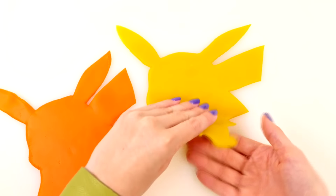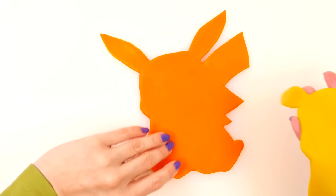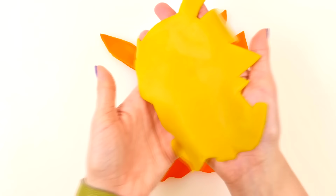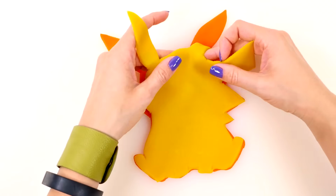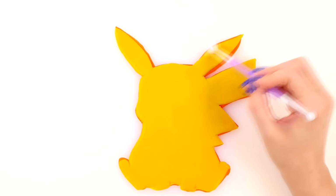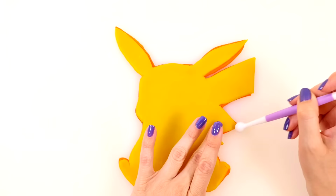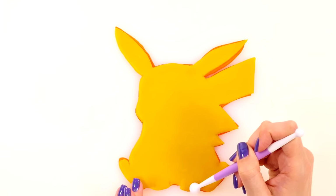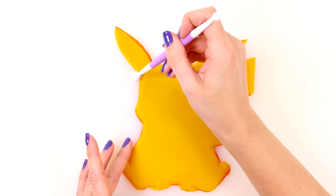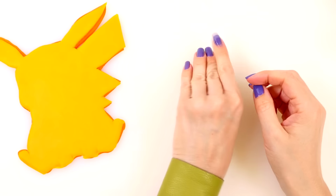And now I'm just going to take the second layer and put that on top of my base layer. And now I'm just smoothing out the edges. Okay, now I'm gonna make Pikachu's cheeks.